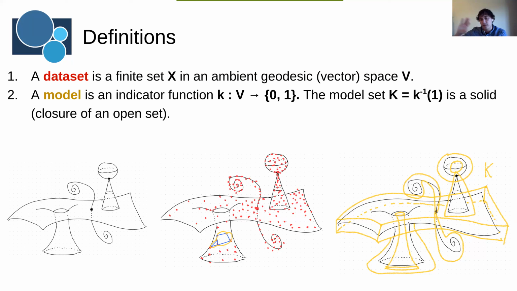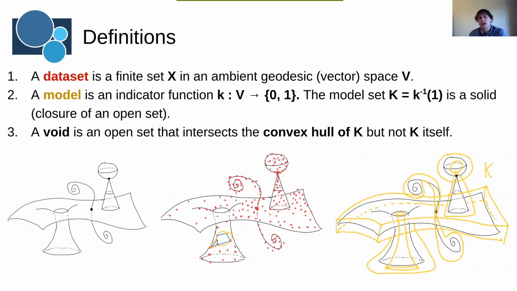If you have in your mind a neural network and its architecture, that's great. But all we really think of here is a function from a vector space to {0, 1}. That's the level of generality we're dealing with. So in some sense, we're treating the model as a black box, or really as an oracle. I can plug in points from the vector space V and get out a 0 or a 1, but I don't get to see the inner workings of the function k.